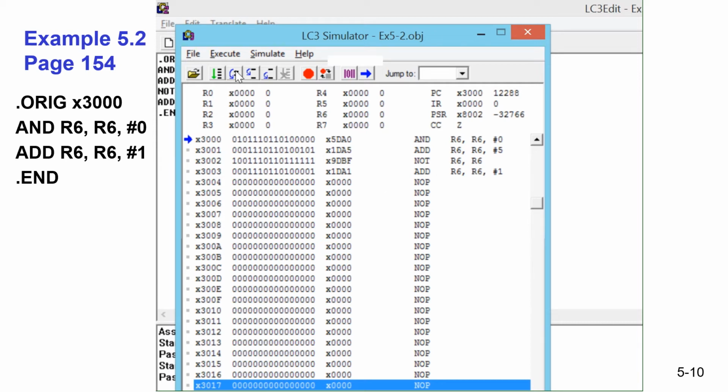So let's just step into this. First thing we're going to do is zero R6. There's nothing in R6. Then we're adding 5. R6, right? Now we're going to flip the bits. So we're going to get some weird value in R6. Okay? We got -6 and we're adding 1. There you go. We took the 2's complement by flipping the bits and adding 1. And now we could add that to another value to simulate subtraction.